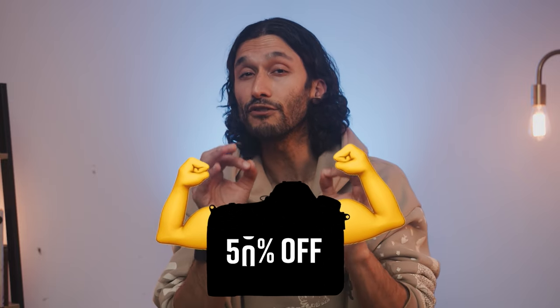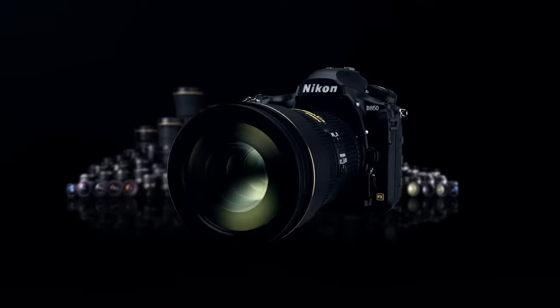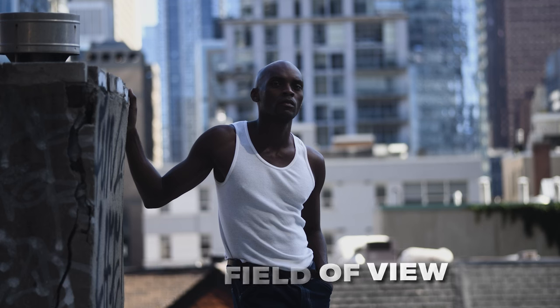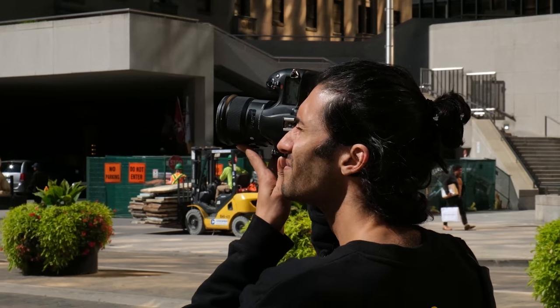But what if you want a powerful, top-of-the-line professional DSLR at half of its original price? Then you have to check out the Nikon D850. This is a camera that is still being used by professionals, but it is now more affordable than ever. The first thing most people will tell you about the D850 is that it has a whopping 45.7 megapixel full frame sensor — double the size of the Canon 90D's sensor. By having a bigger sensor, you're going to get a wider field of view, which arguably looks more cinematic and movie-like, and you're able to capture more light and more detail, giving you better image fidelity overall. If you're a camera nerd, this sensor is an absolute dream come true.